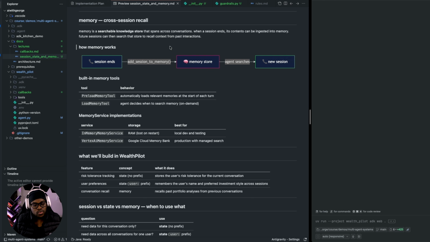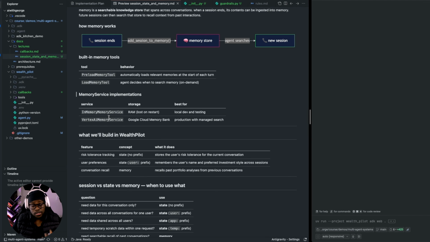Now, cross-session recall is just what happens when a session ends and a new session begins. If you have a memory configured, when a session ends, ADK takes that session's conversation history and stores it in memory. And then when a new session starts, it retrieves that session information from memory, and that becomes available for the agent to search.